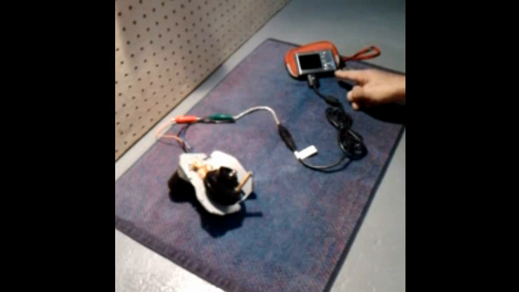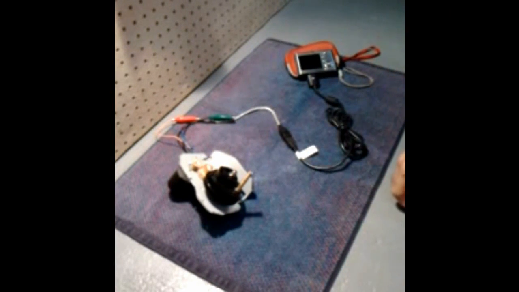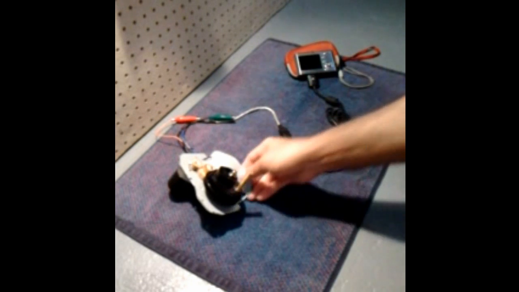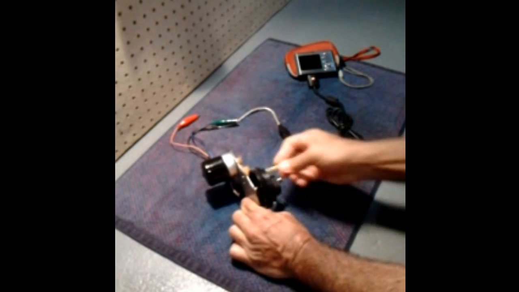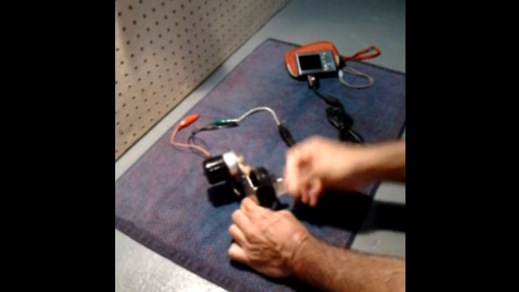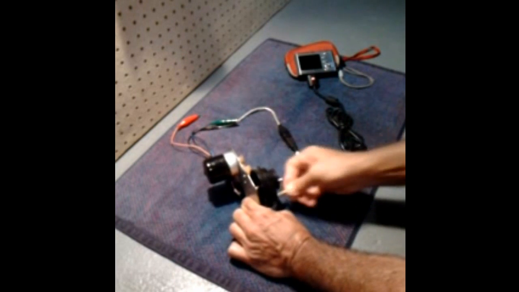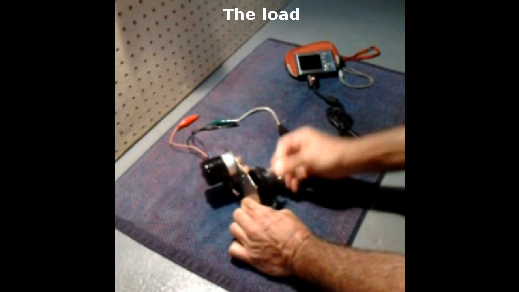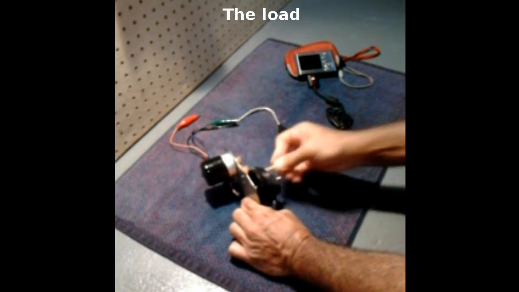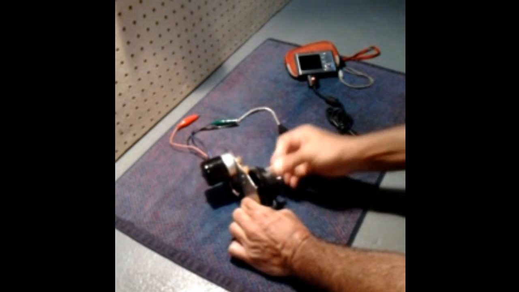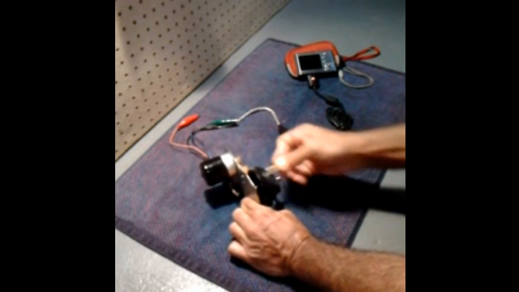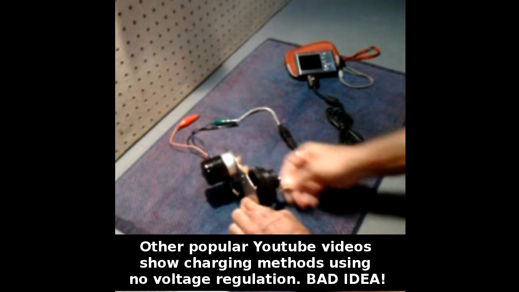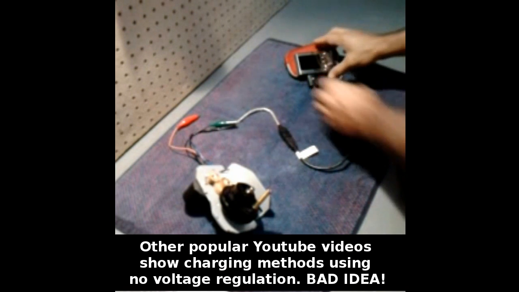All right this is my Samsung camera plugged into the same USB. When it starts charging it will remain red. So let me crank it up. There we go. I can feel the resistance on the little DC motor. You can see the red light is remaining on and the camera is charging nicely. I can keep going. I can stop and that's it. So you see it also works well using my digital camera.